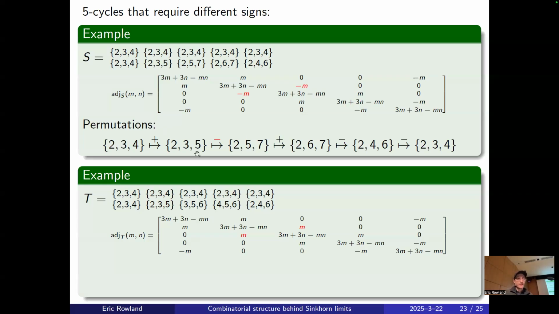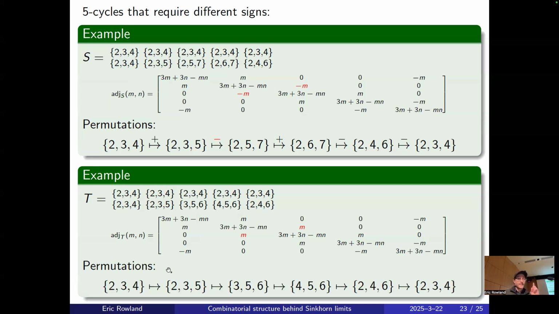This permutation, what are we doing? We're keeping 2 and 5, and we're replacing 3 with 7, but 3 is in a different place than 7. That's a single swap, so the sign of that permutation is negative 1. And so this is what determines the signs. So the signs are positive, negative, positive, negative, negative, and you can see that in the matrix here: positive, negative, positive, negative, negative. This set of minor specifications doesn't have the same signs.